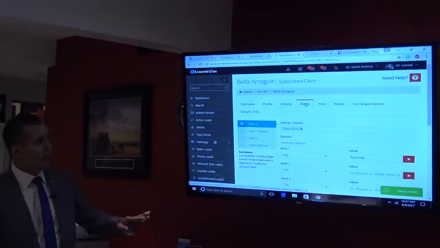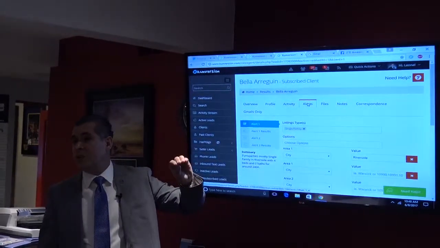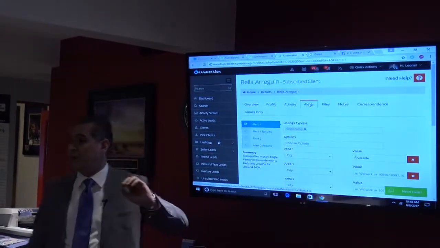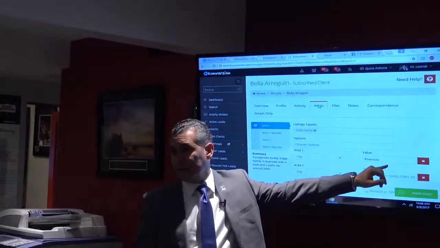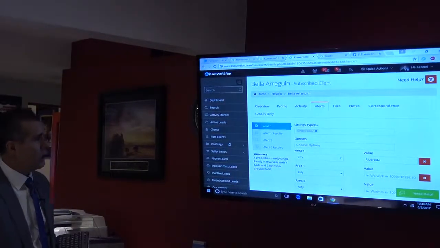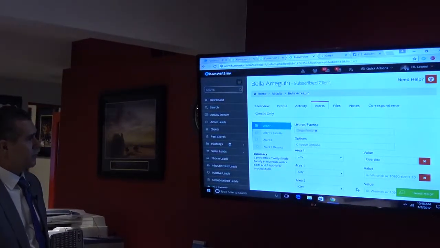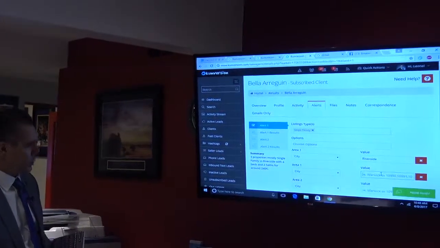All right, so the next thing we're going to do: when she looked at the properties, the ones she looked at by default were 3 properties from Riverside. So the alerts were set up automatically for Riverside. So I know what they want. I also know that they want Fontana. So I'm going to put my cursor there.